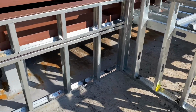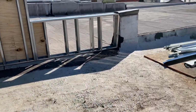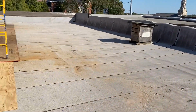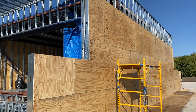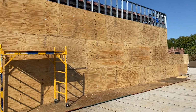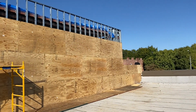So they finished off the metal stud infill here. Really looks nice. And then got this parapet wall. We're gonna extend this chimney up a little bit. I'm gonna get it working. Over here you can see the plywood. I'm thinking it's a wind tunnel. It doesn't seem to be as breezy out here. So they lack finishing a little bit up top, and they'll get that done early next week.